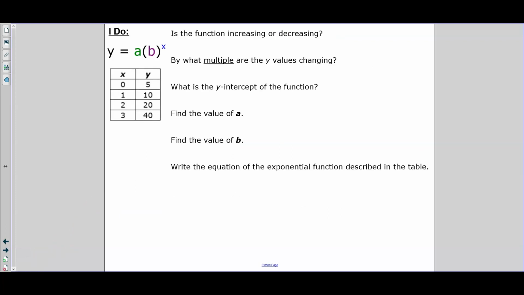When you looked at the problems here on the I do, let's see if we can remember what to do with these. If you see the chart over there on the side, right away I see that this one says 0 in front, and therefore this has to be the letter a, which is what we want in our equation. So that's your y-intercept, and there's a question right here that asks which is the y-intercept. Well, you would just write down (0, 5). There's your y-intercept. That's one of the easiest things that you can find when you're looking at the exponential.